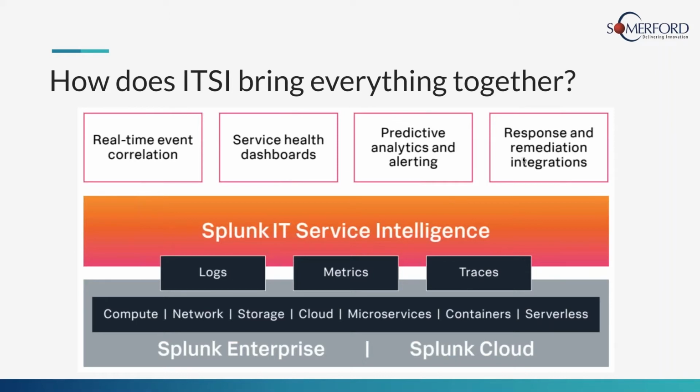Well, across the top, really, these are a set of points, similar to what I was saying before. Real-time event correlation, so generating those notable events from KPIs that change state. State change of a KPI can then be used to create a notable event, and that notable event is correlated and brought together into episodes. Service health dashboards. I'm not actually going to look at dashboards themselves as part of this demonstration. Dashboarding is a key part of what Splunk does, but dashboards can also be more broadly considered to include things like glass tables, essentially any visualization, and also the service analyzer, which we'll see shortly.